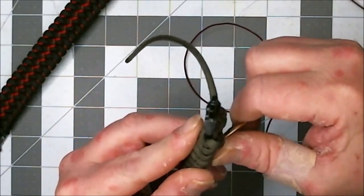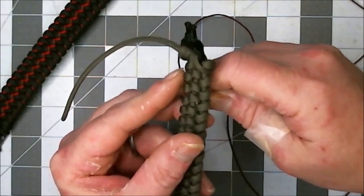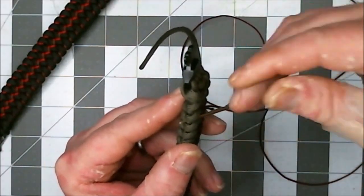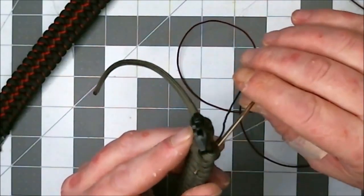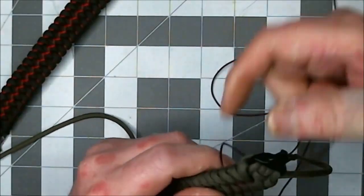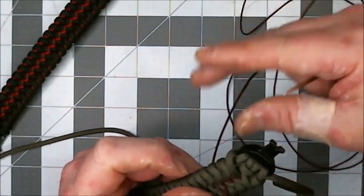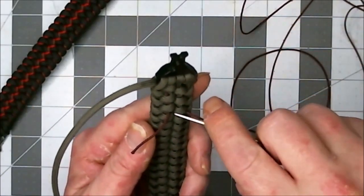I've got some experience. And you'll see how it comes out right there where I want it to. But you'll get better. The more you do it, the better you'll get. And you'll start to be able to feel. And then you look at it and you'll say, okay, I need to do it this angle and that angle. And you will get better. I promise. The more you do it, the better you get at it. It's like anything. Practice makes perfect. Not that I'm perfect. But a lot better than when I first started doing this.